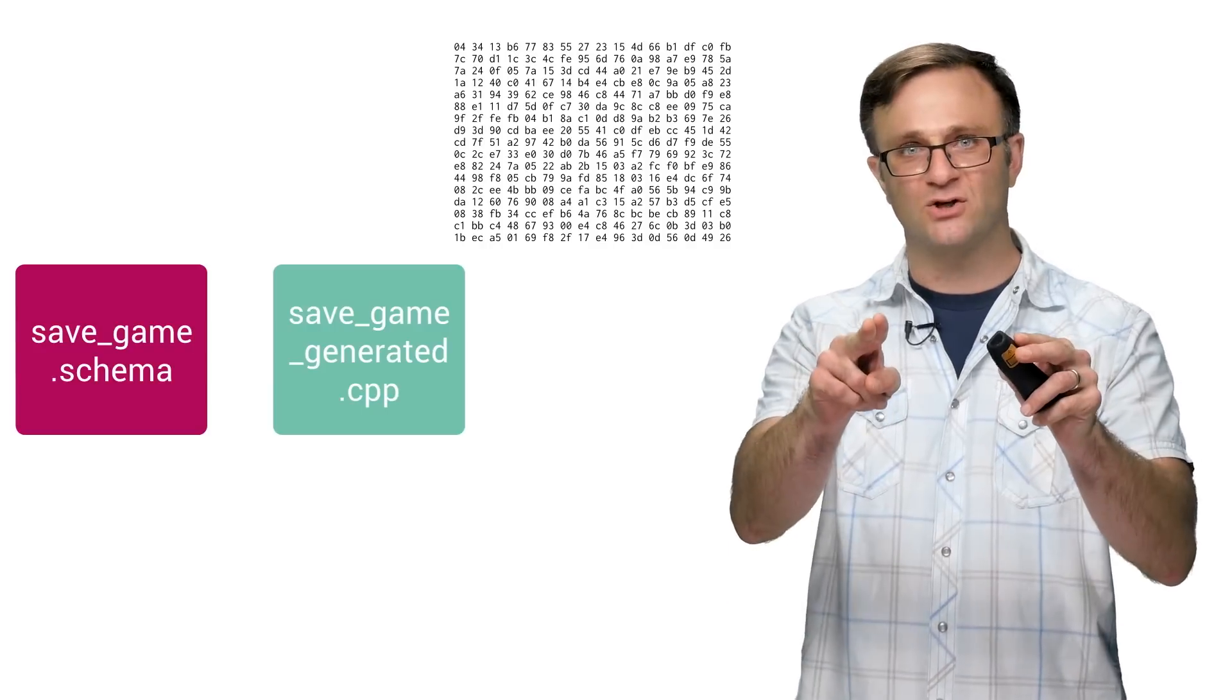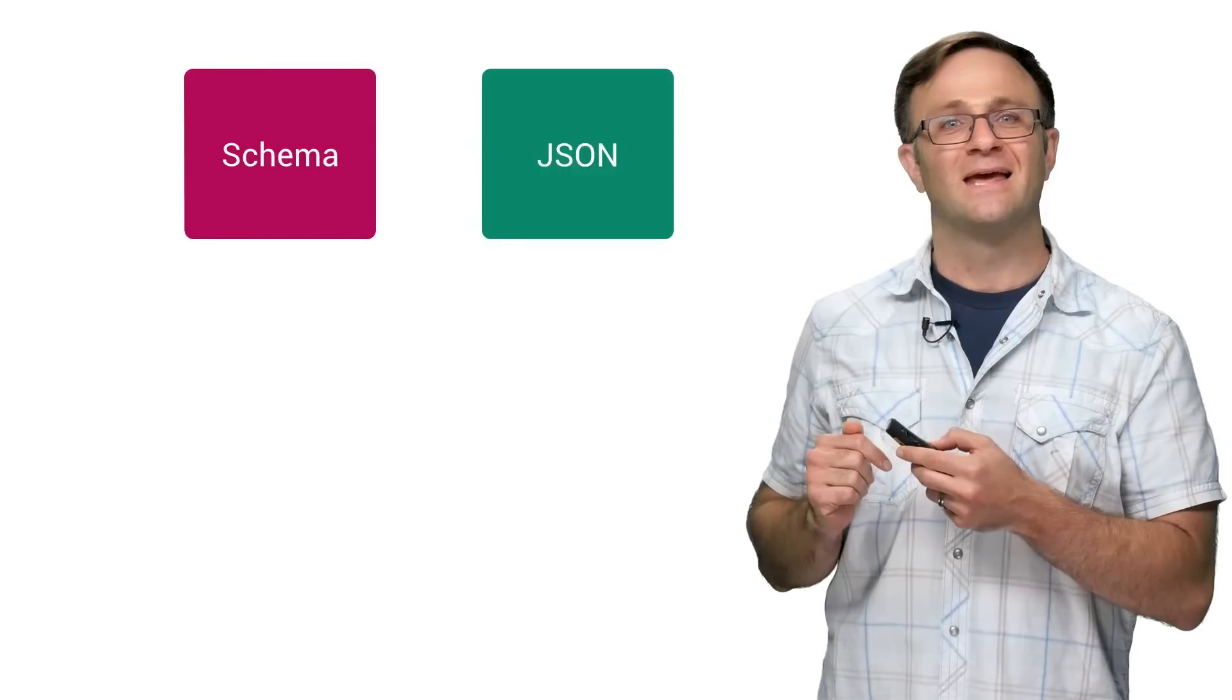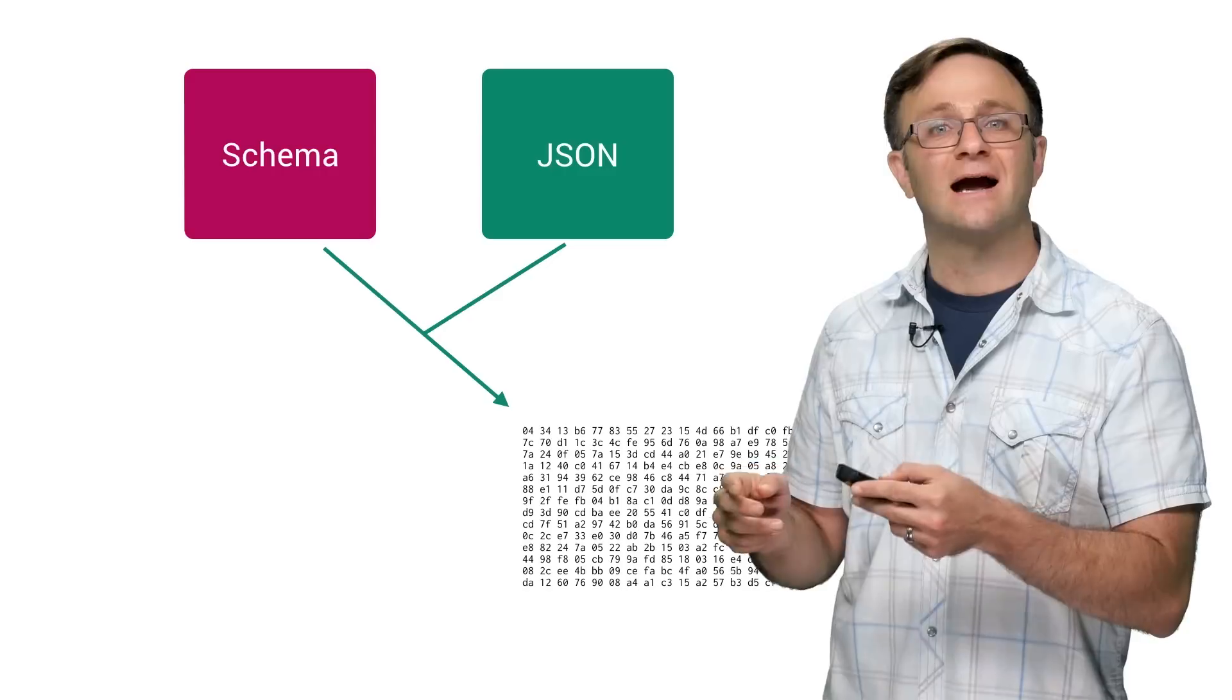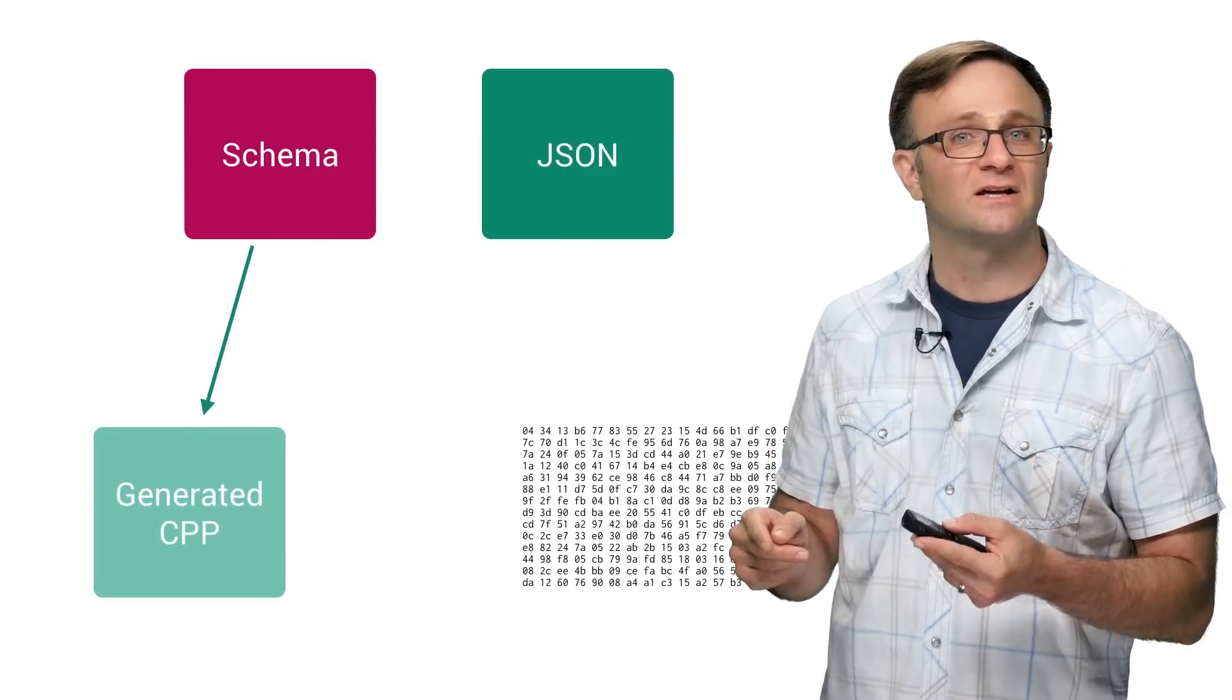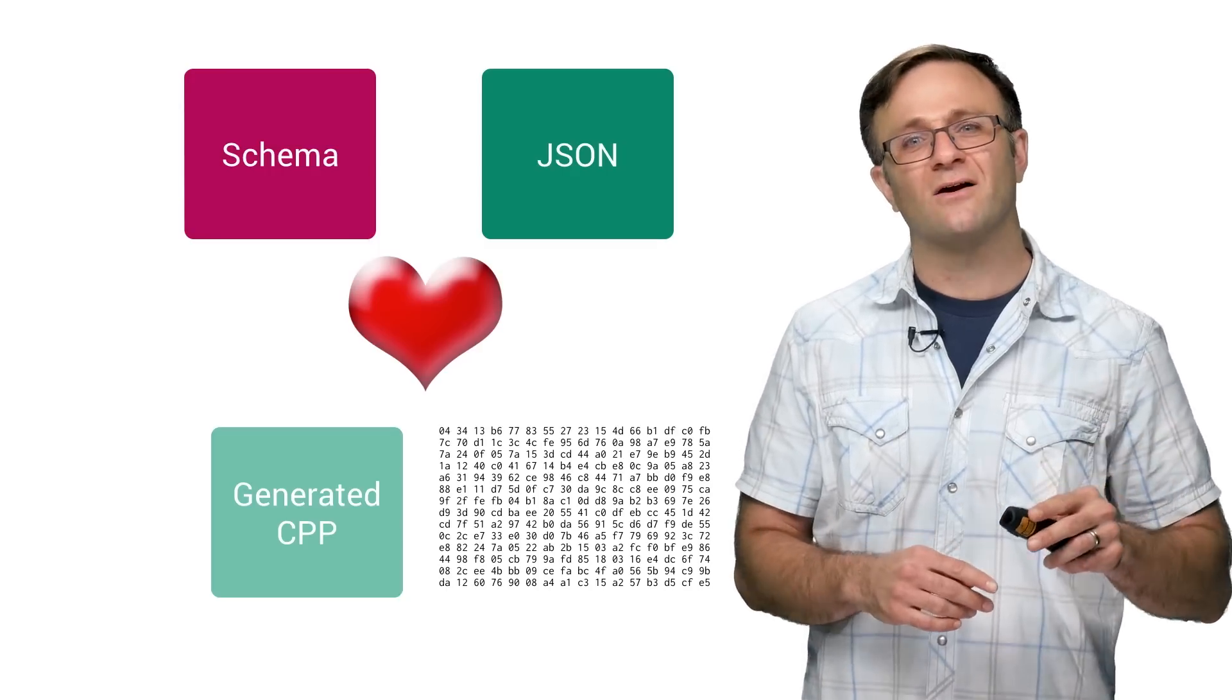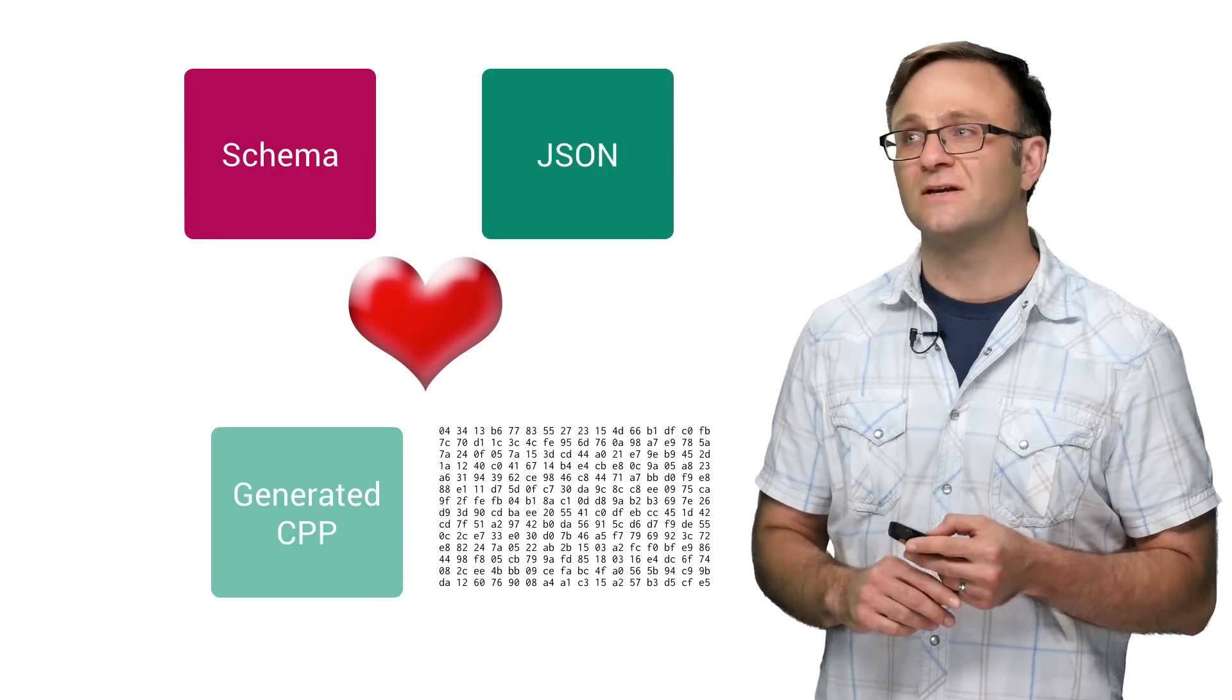But are you ready for the big twist? They authored these values using JSON files. You see, an intermediary step in the build process takes a FlatBuffer schema and a corresponding JSON file and converts the entire thing into a byte array, which can quickly be read in as a native object by the generated C++ file when the game starts. So you can check out the CMakeLists file in the project if you're interested in viewing all the dirty details. But I think the point to take away here is that the team got the convenience of still being able to author in a human readable format but the speed of nearly native code by using FlatBuffers.